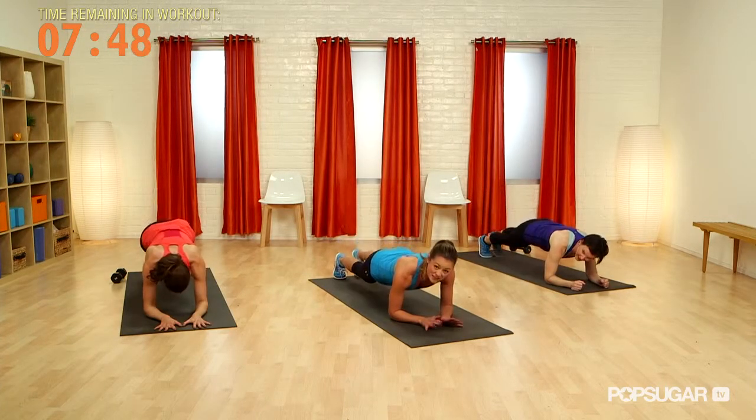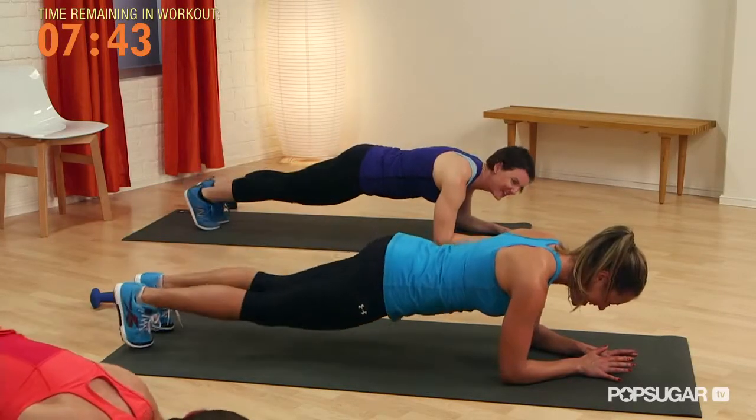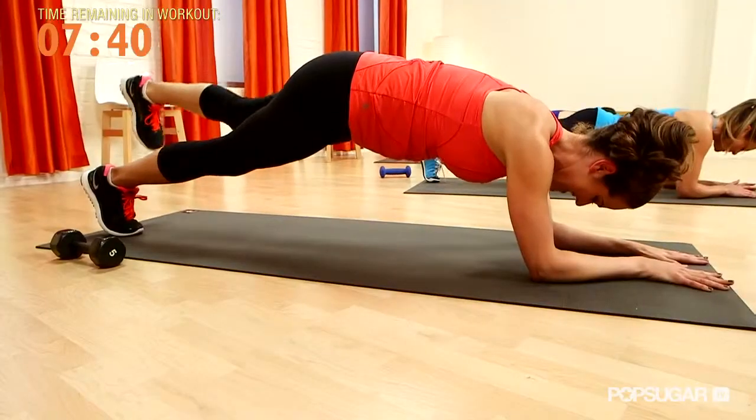Just a little lift. You don't have to lift your leg to the moon, okay? Just a slight gentle lift. Come on, to the moon, to the moon. Just a couple inches. Nice job, you guys, okay?